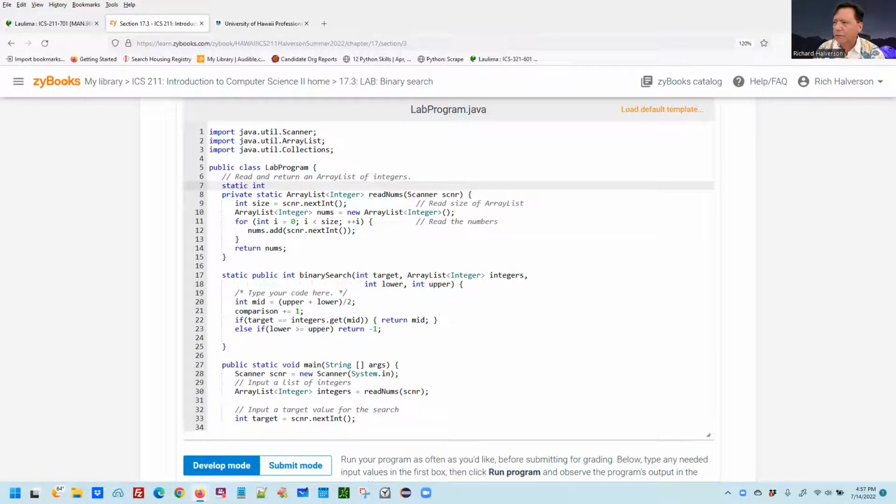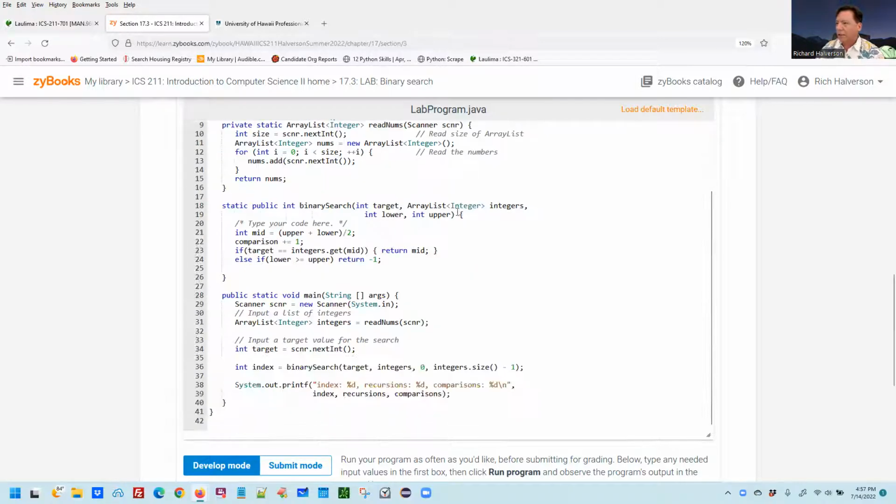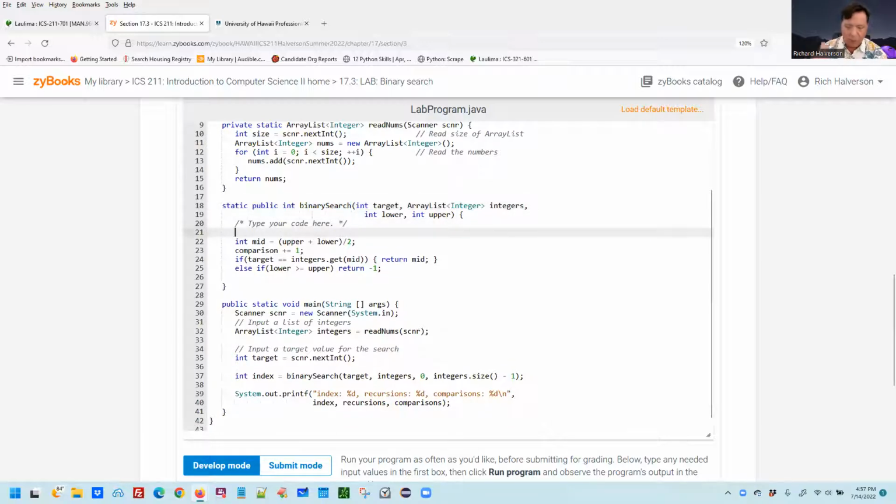Static integer comparisons, and we'll initialize it at 0. And let's do the recursions also. Static integer recursions equals 0. And a recursion is whenever this is called, so we can put that right up here. As soon as we come in, we know it's been called, and we can increment recursions.